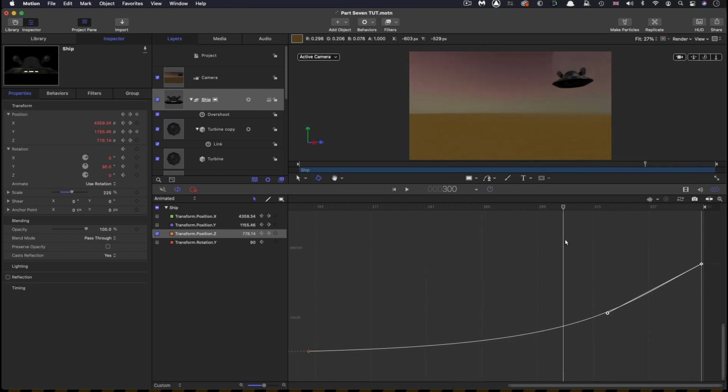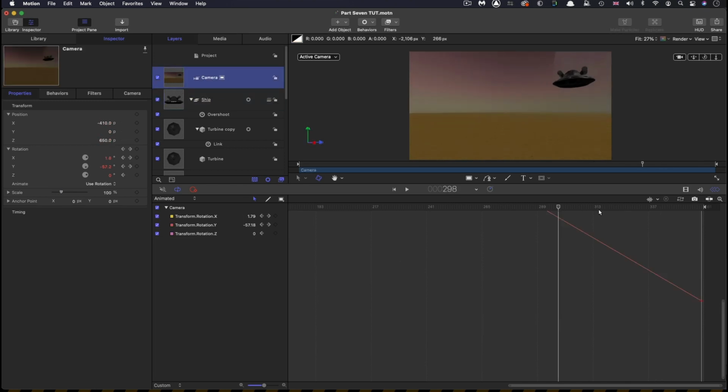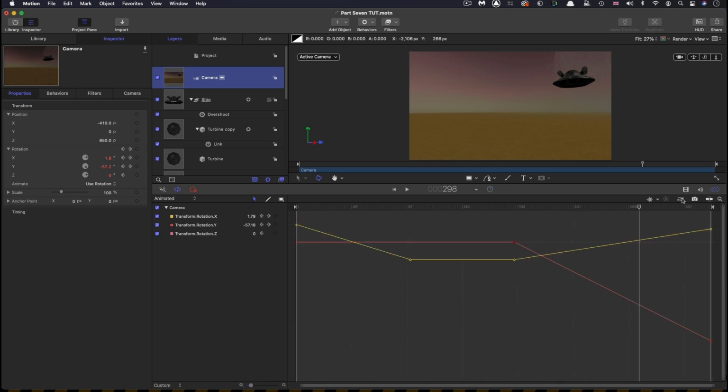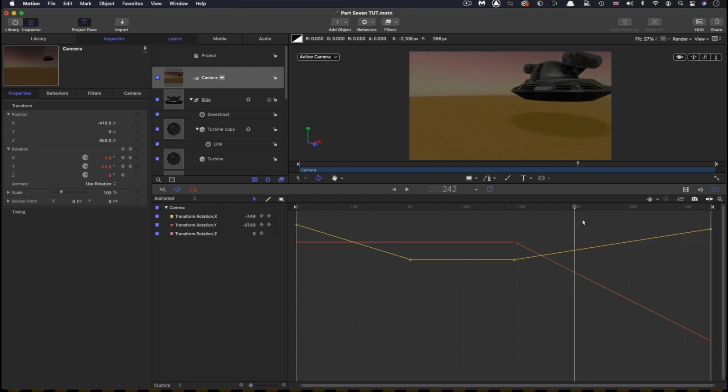I don't mind that it gets a little bit edgy. That's kind of quite dramatic. But if we do mind, we could probably come to the camera. And if we click on this, we can frame up all the camera rotation values. So what is the problem here? The problem is the camera is not actually rotating fast enough on Y.